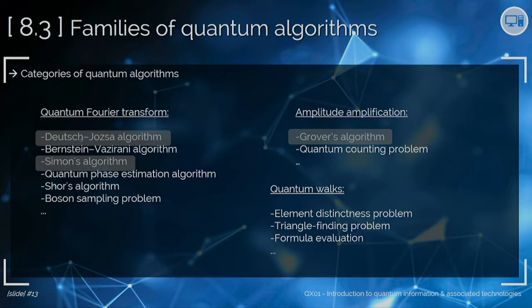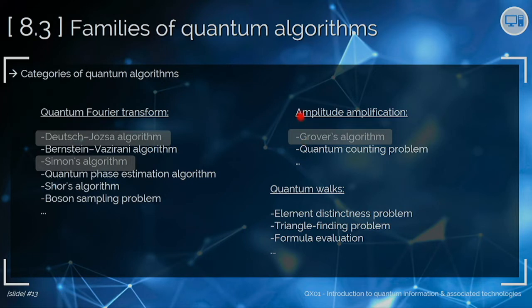It doesn't actually use the QFT, the quantum Fourier transform, so much, but the extension does. The Simon algorithm, we should be able to see. And in this category, there is the famous Shor's algorithm that uses the quantum Fourier transform. Another family is the so-called amplitude amplification. In this family, you have Grover's algorithm that we're going to see later on.